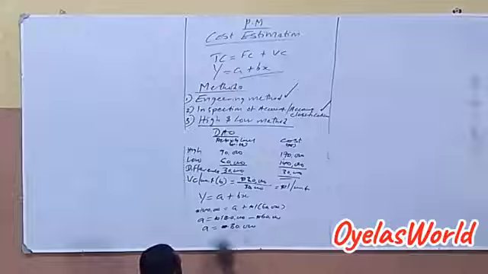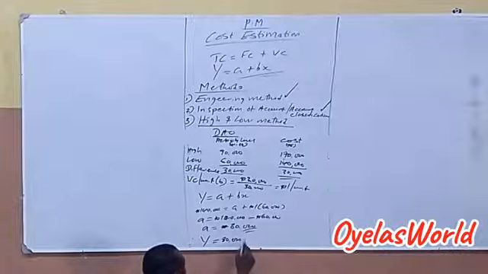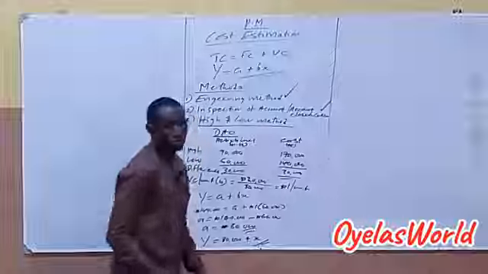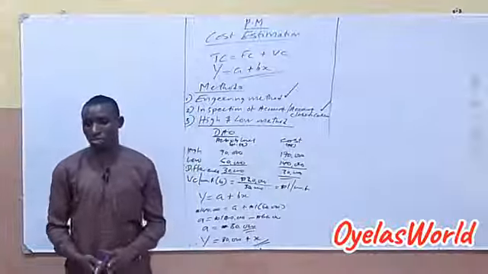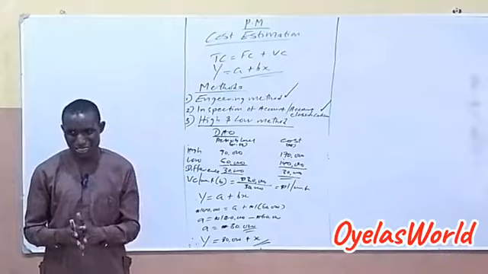80,000 naira. You have seen your A. Therefore, your Y will now become Y equals A, which is 80,000 plus 1x. You don't need to say 1x again, plus x. So we can use this now to estimate.